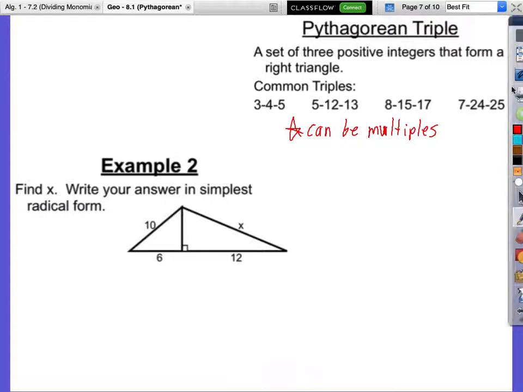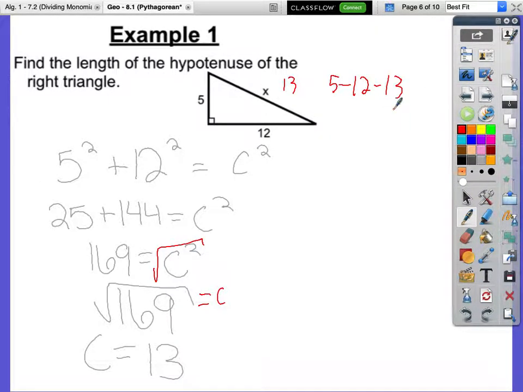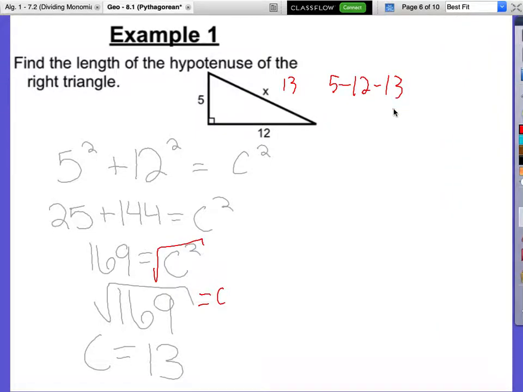That was a good question. Riley asked, on a given one, it has to find the length of the triangle, and it was labeled as x, the hypotenuse. But we changed it to c. Does it matter? I would prefer your final answer just be x equals 13, just because that's what it was asked of us. But if we want to put it into our Pythagorean theorem as c, and then just circle and write x equals 13, that'd be awesome.